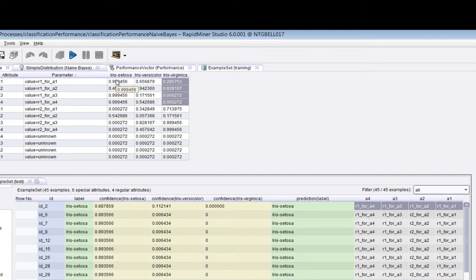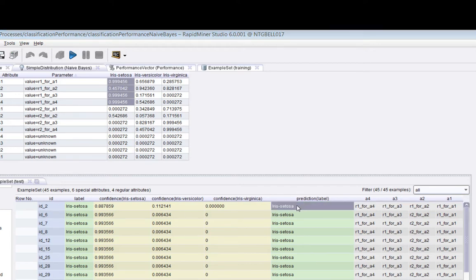So essentially the ratio of those probabilities suggests that the most likely one is this here, Iris setosa, which is indeed what the prediction is. Second is Iris versicolor, and you can see that based on these confidences, that is indeed what the model is saying. It's saying that Iris setosa is most likely, Iris versicolor second, and Iris virginica not at all, almost.